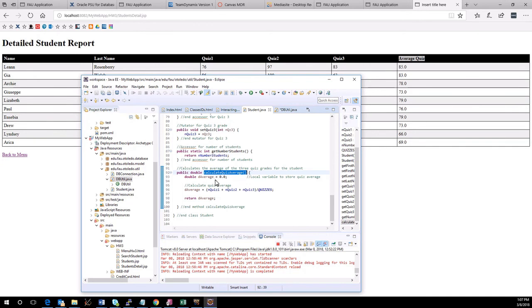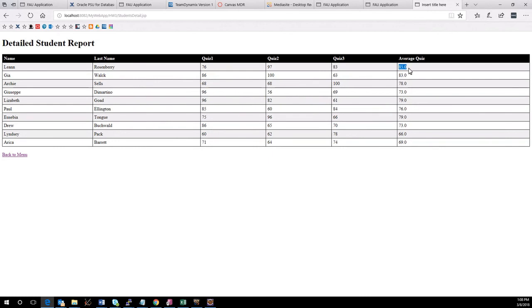So the only thing that you have to do for the student details Java server page is just populate the data, the same thing that you did for the first page, but also you have to call the calculate quiz average, and then you are going to be able to display that in this page.